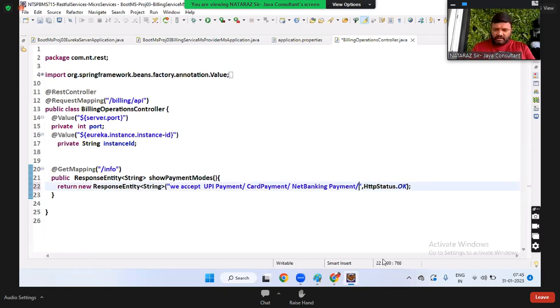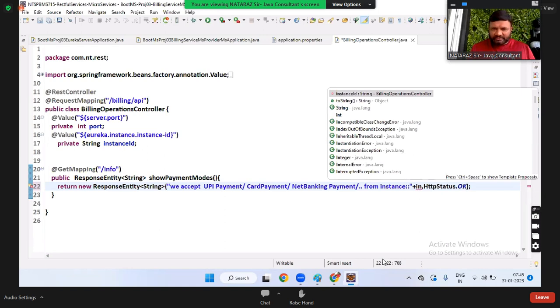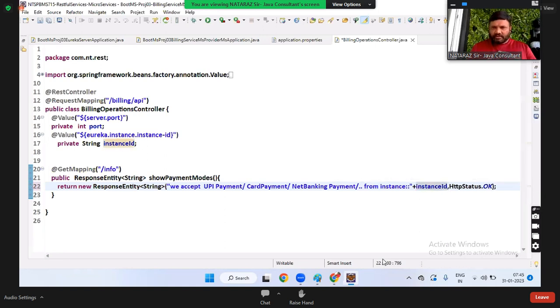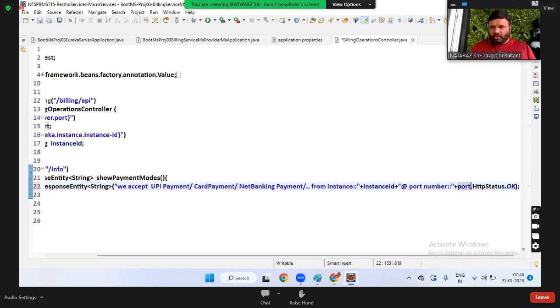Payment dot from instance. From instance, what is there? Instance ID, and port number. I hope you understood my intention behind it, guys.